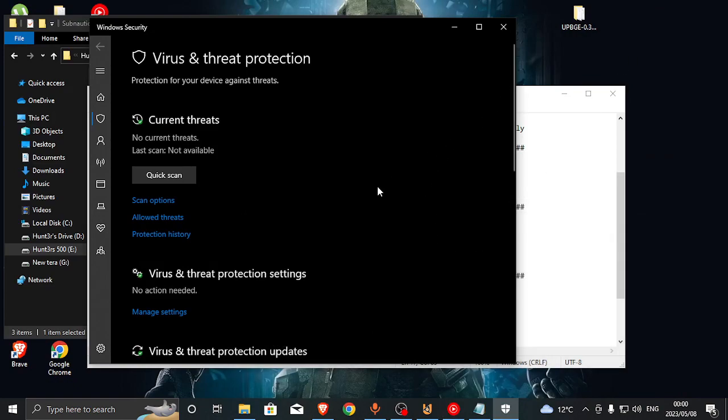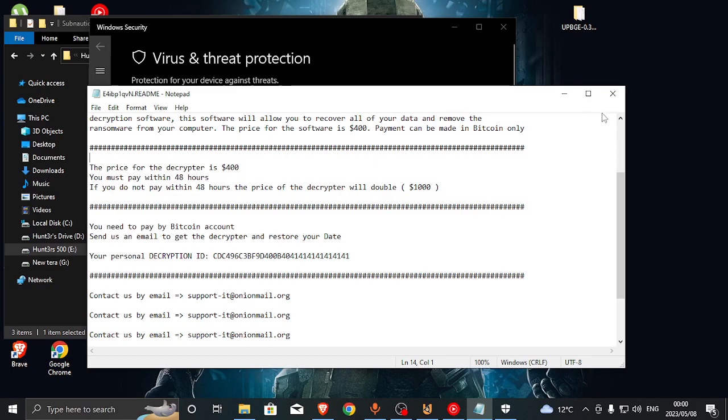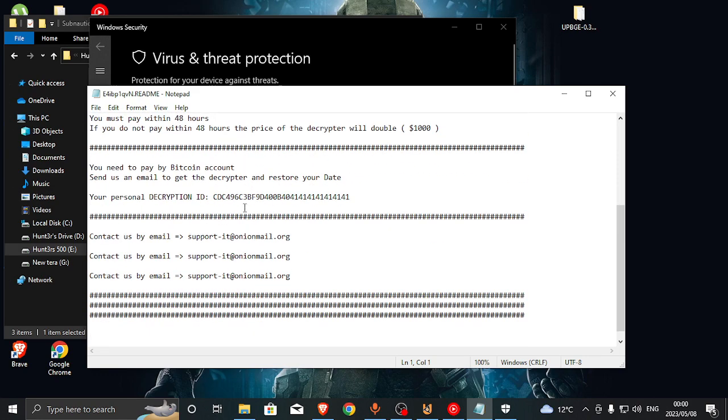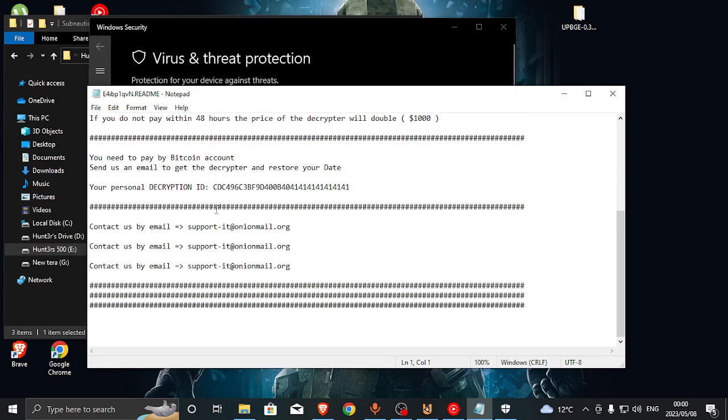But anyway, I'm going to send that straight to Microsoft so they can see what this is all about. You can see, payment via Bitcoin. You see, Bitcoin. This is ransomware. This is a hacker. If something like this happens to you, report it immediately. The dumbass actually gave his email address. Good lord.